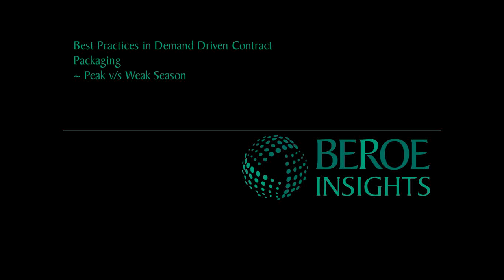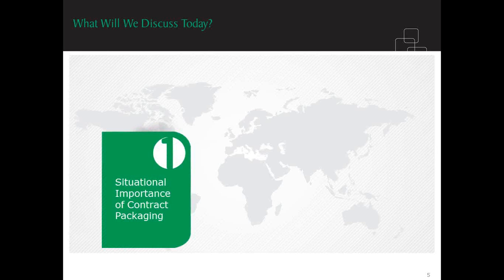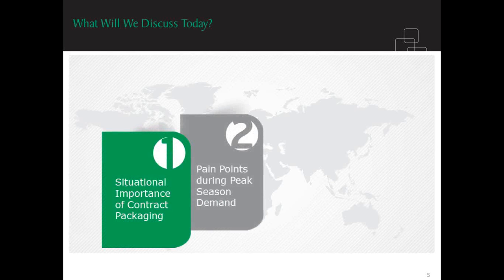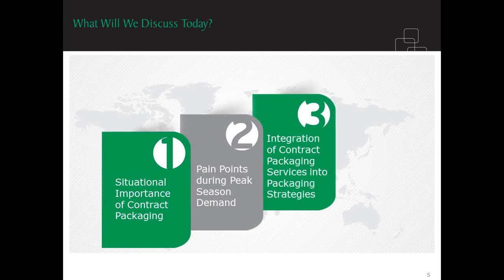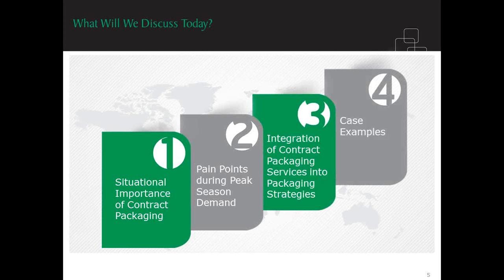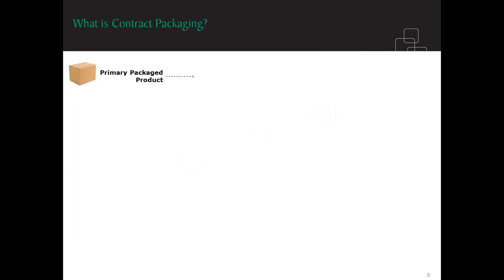Today, we're going to discuss the situations or scenarios in which contract packaging is most crucial and what the key pain points are that any buyer or supplier of contract packaging will face during peak seasons such as Christmas, New Year's, or major sports events such as World Cups or Olympics. Further on, we'll discuss how the industry incorporates contract packaging into their product distribution strategies. Finally, we'll also discuss what the industry is doing in this space of contract packaging with the help of case studies. So let us understand what is contract packaging in context to today's webinar.